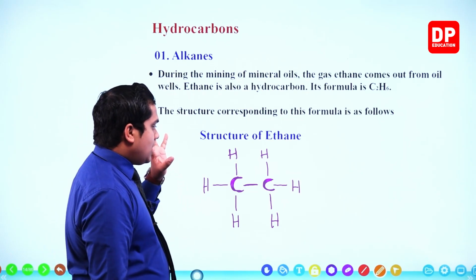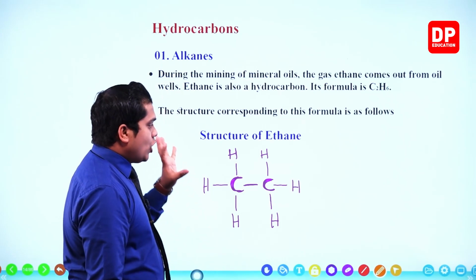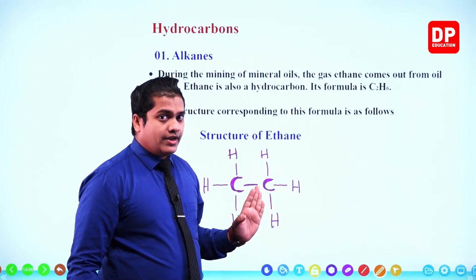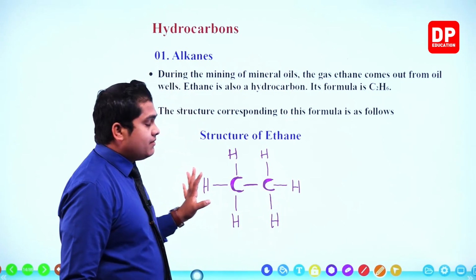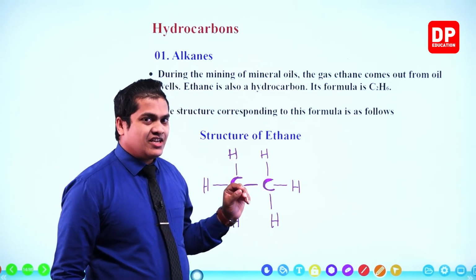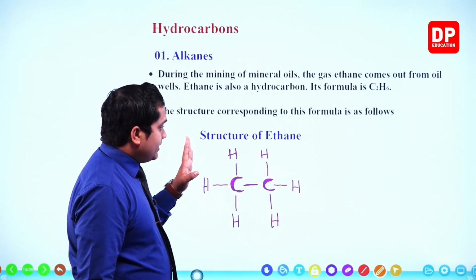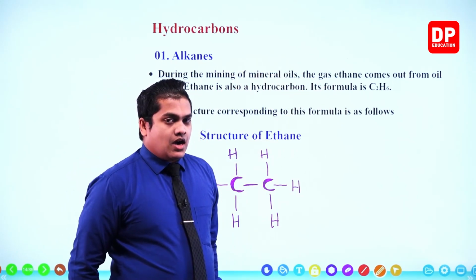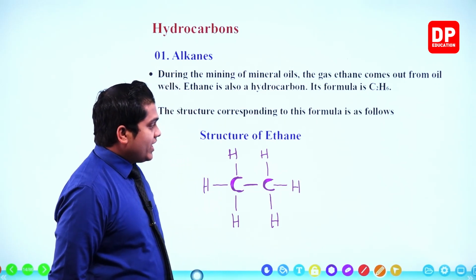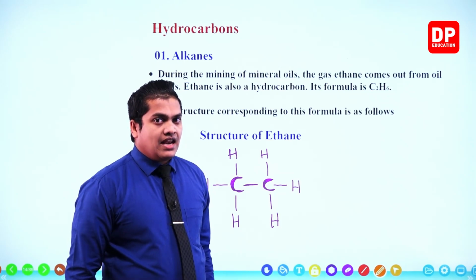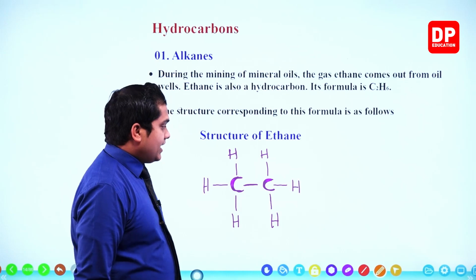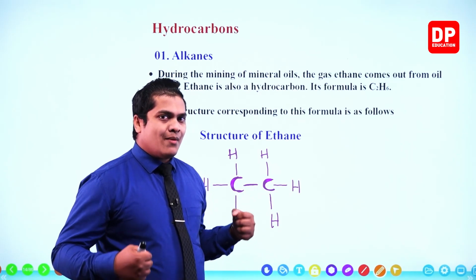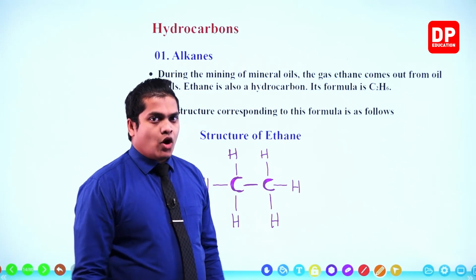Once again, there are the elements carbon and hydrogen. All the carbon and hydrogen atoms are bonded with a single bond. All the bonds are single bonds. A single covalent bond can be observed throughout. So this is the structure of ethane, which goes by the formula C2H6. Now, by looking at these, you can identify two distinct properties of alkanes, my dear children. What is that? Within an alkane, all the bonds are single bonds. That means between carbon-carbon atoms, you can observe only single bonds.